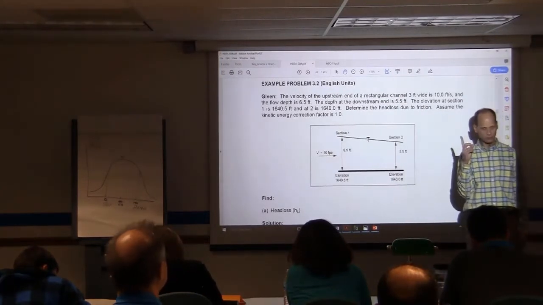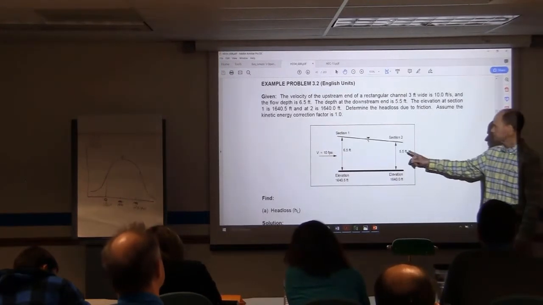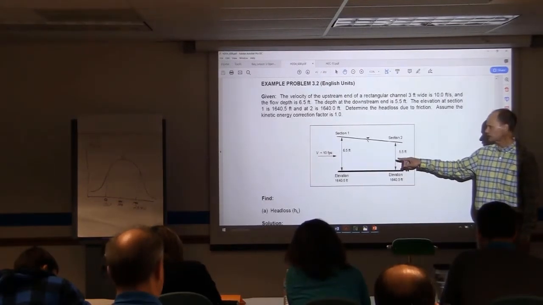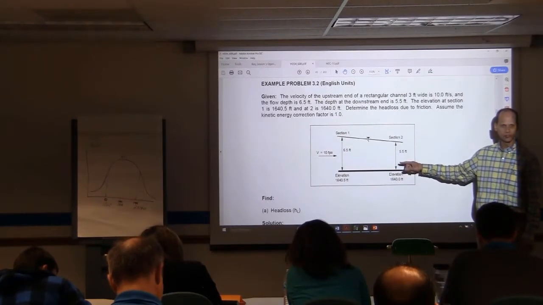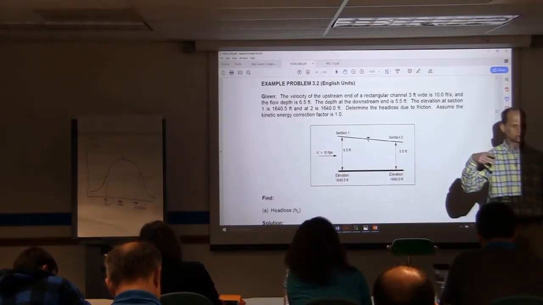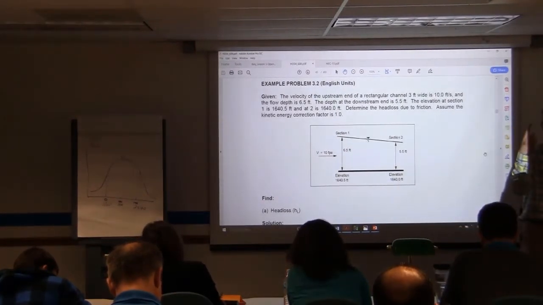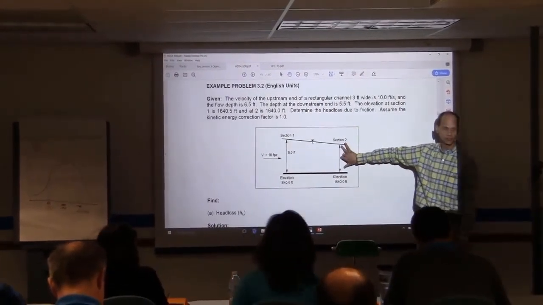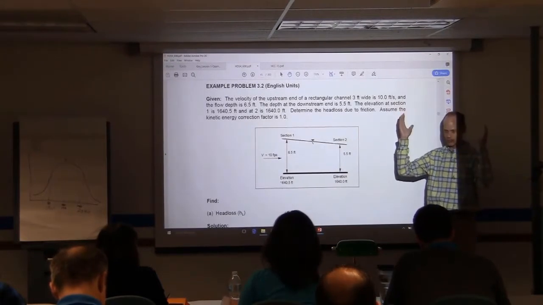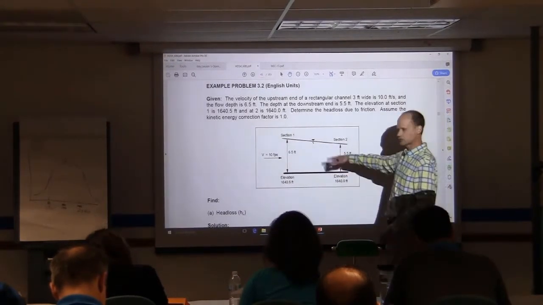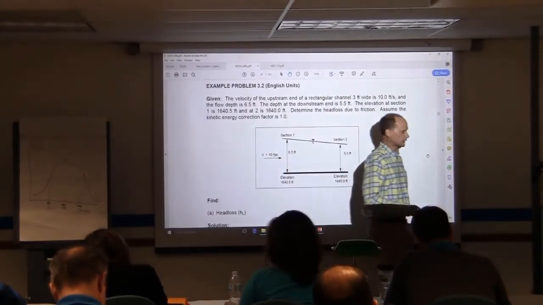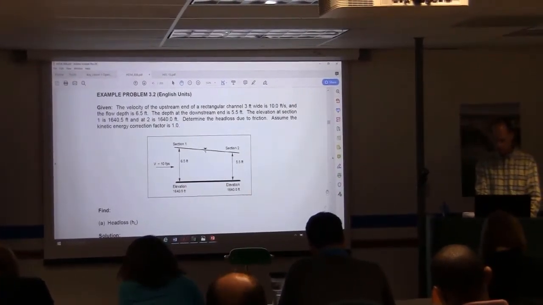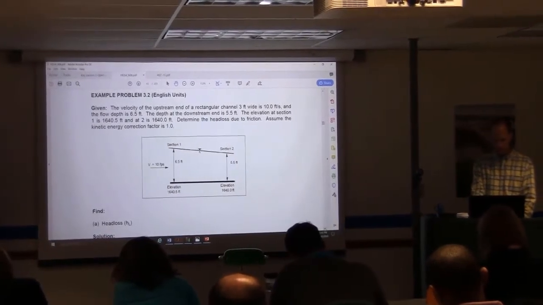You're actually missing one piece of information, and that is the velocity down here, right? So you actually need to calculate the velocity down here. You have two unknowns, so you have to use two equations. The energy equation is the primary one. What other equation can you use to calculate the velocity down here? Q equals AV, continuity. That's exactly right, and that's all this problem is doing. It kind of leads you through that process. So why don't you spend 5 or 6 minutes and go through that, and then we'll compare answers.